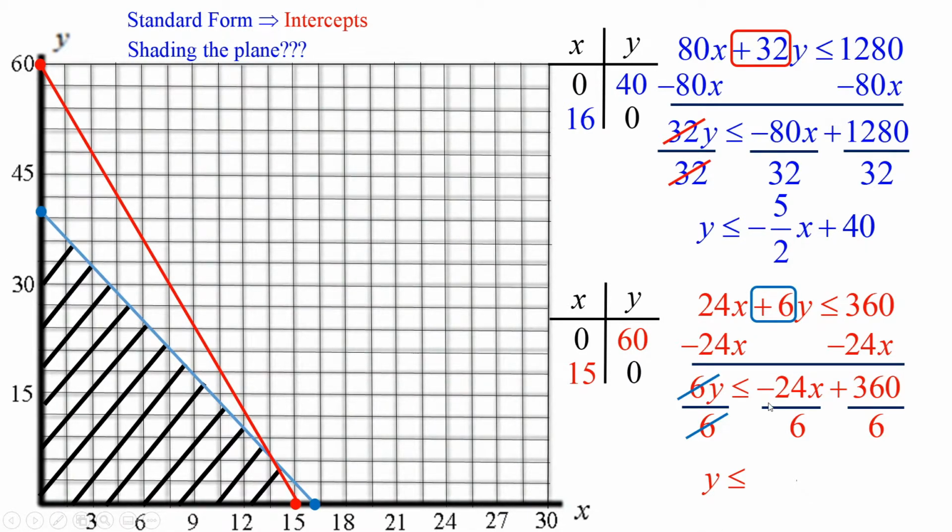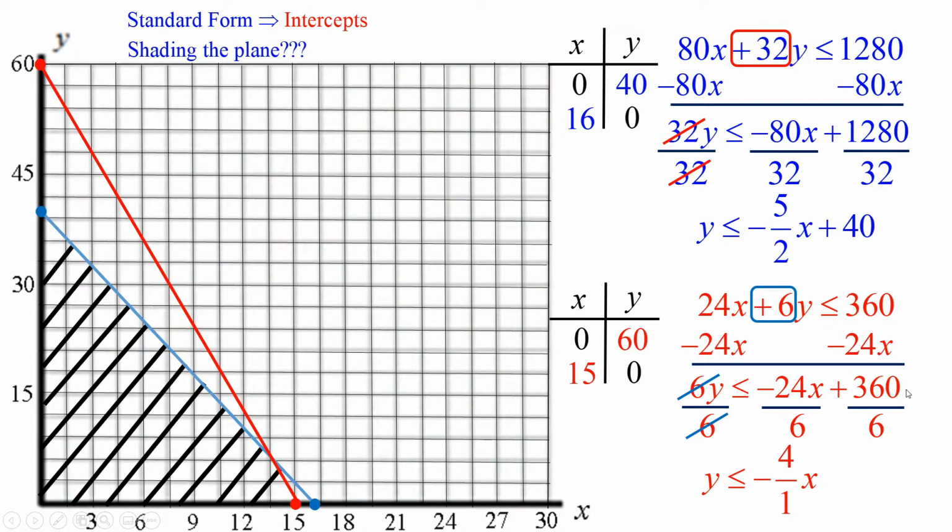And now let's simplify negative 24 over 6. And let's try this without a calculator. A negative over a positive is negative. And if you simplify the fraction 24 over 6, there's my fraction bar. And what number goes into both? Hey, doesn't 6 go into 24 4 times? So that would be a 4 over 1, which I actually could have written as just 4, but I had the fraction bar, so 4 over 1. Then I can see slope really easy too. And don't forget that factor of x right there.